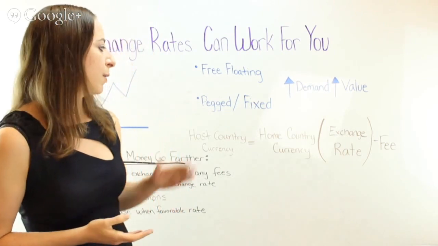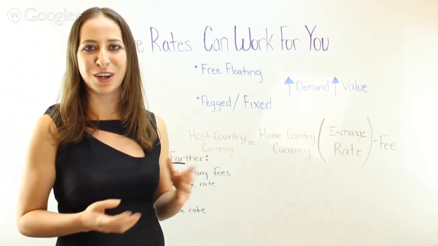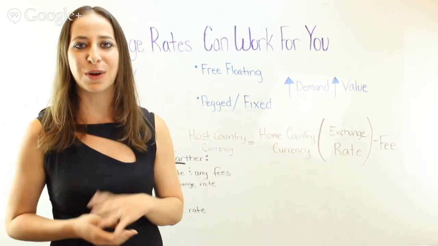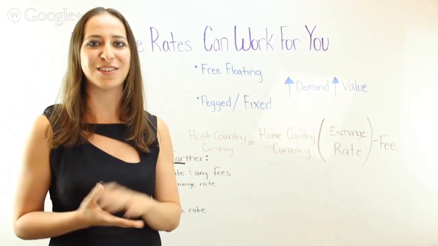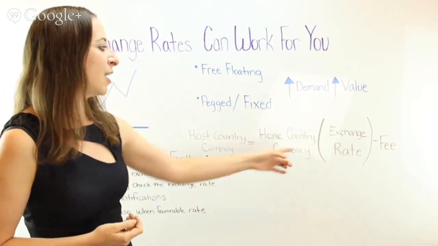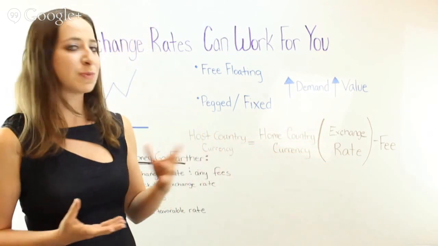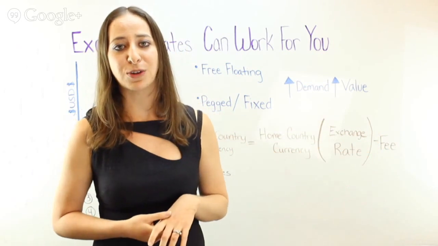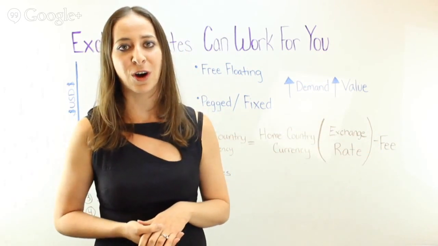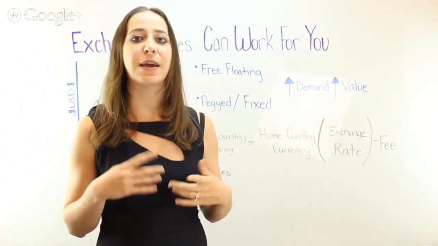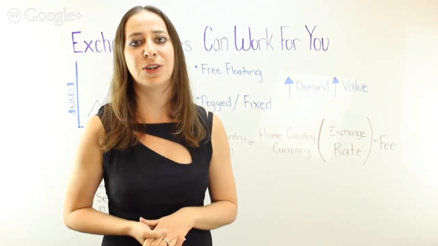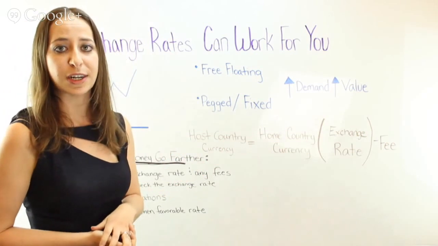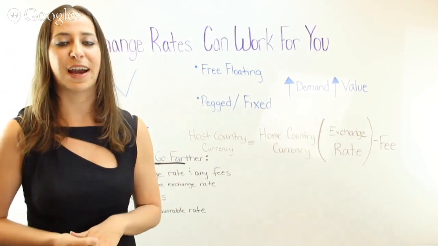If you're a math person like me and you want to know how that works, the best way to think about it is in this equation. You have your home country currency, whatever that is. In my example, as a Canadian student, it's your Canadian currency, times the exchange rate, which is usually expressed as a percentage, and then minus a fee. The fee part is actually optional. It depends on how you're making that transaction, although usually there is some sort of fee for a bank or a credit card company to make that transaction into the other currency. When you take all of that into consideration, then you have the host country currency. So that's the way those transactions work.